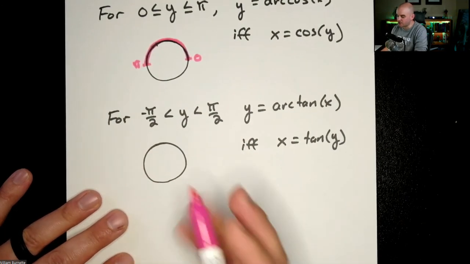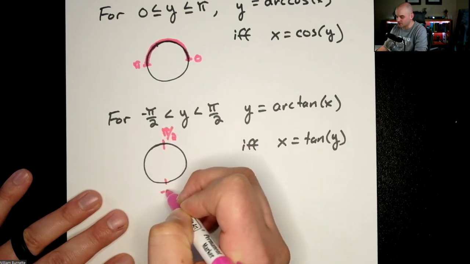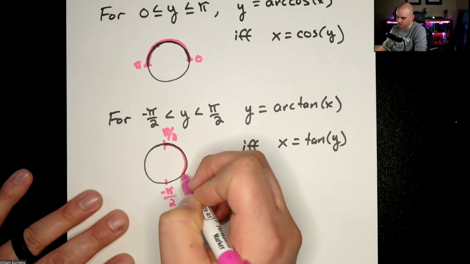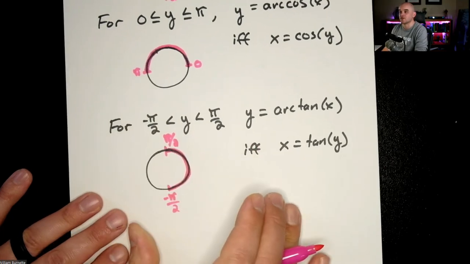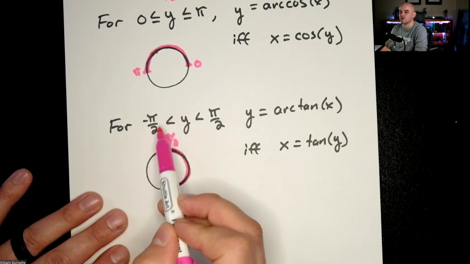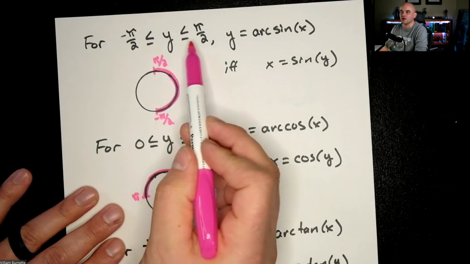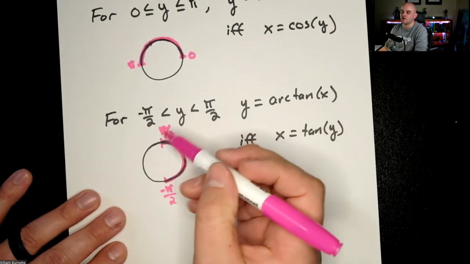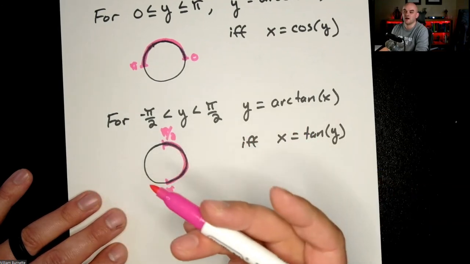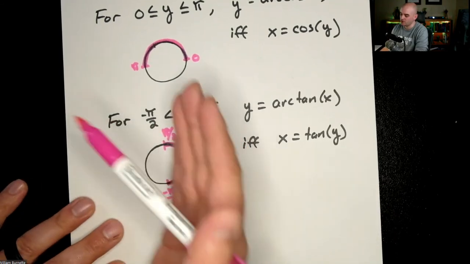And then lastly, for tangent, we restricted it to the right half again. But notice the difference. I want you to see if you can notice the difference between tangent and sine as far as the restriction goes. They are both the right half of the circle, but look at the symbols here. Here y is greater than negative pi over 2, and here y is less than pi over 2. Up here you've got the bar underneath. So remember that the tangent value at pi over 2 is undefined, so you can't take the arc tangent of undefined. It's not a number, it doesn't make any sense.